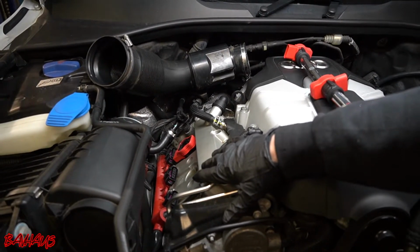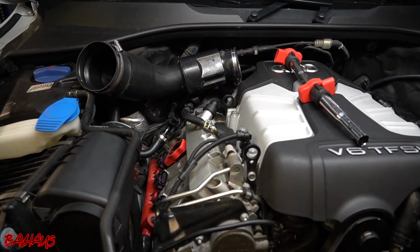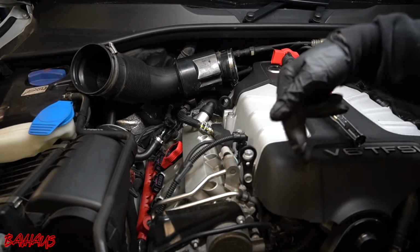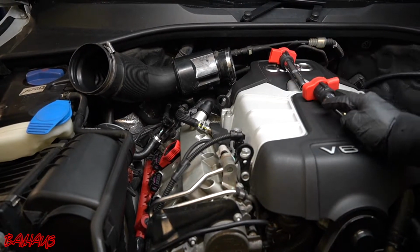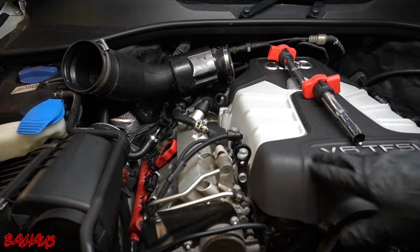Next thing we're going to do is move the spark plugs. So I'm going to go in with my spark plug tool and remove both spark plugs, and then we're going to move the spark plug and the coil pack from cylinder 2 into the first cylinder, and the spark plug and the coil pack from cylinder 1 into cylinder 2. So we'll do that and then get back to you.